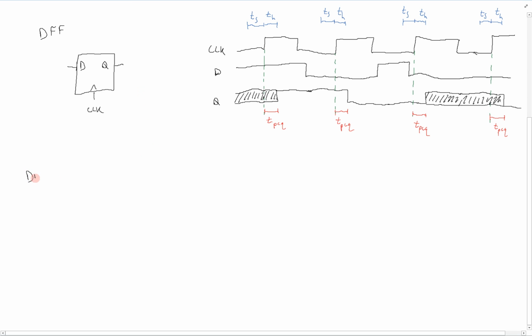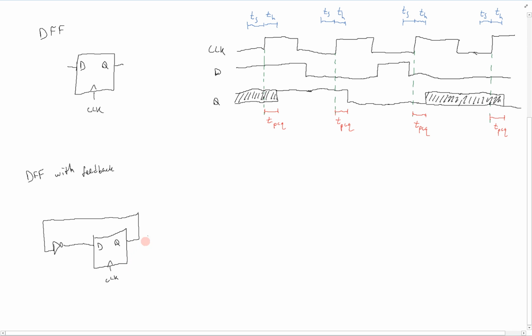Now let's take a look at something a little more complicated, a D flip-flop with some kind of a feedback path. So we're going to look at a D flip-flop with feedback, and we're going to make a simple feedback path to start. So we have our flip-flop, and the feedback path is going to go from Q through an inverter back to D. What we want to find in this case is the fastest clock that we can use to time this without getting any mistakes.